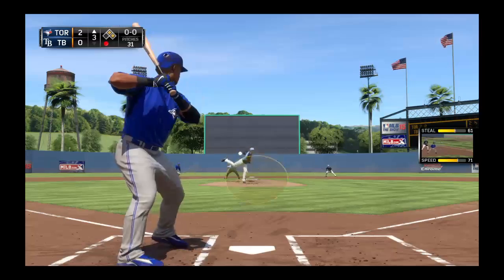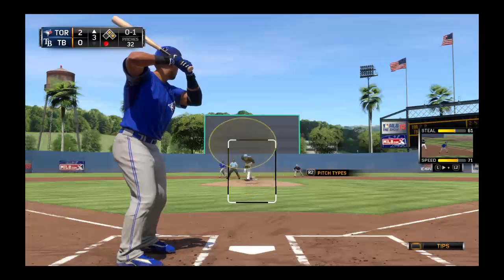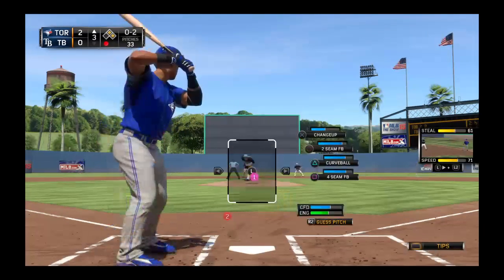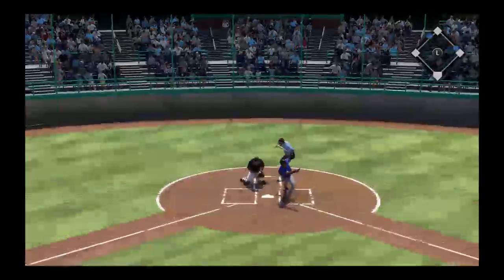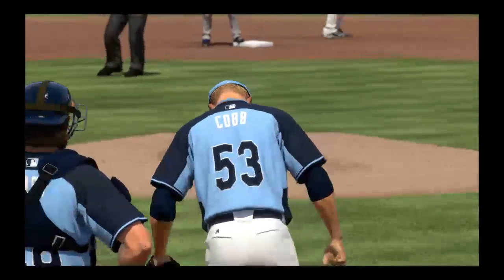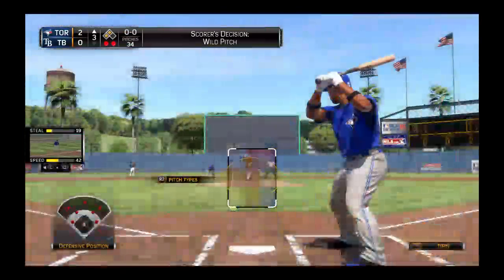Into the box, Johan Cora, and this is fouled straight back. From the belt, the pitch, and a bouncing ball, foul. Comes set, now the pitch. Got him. Pulled on the pitch as he swings at it in the dirt for strike 3. And he is safe at third as he moves up on what's likely to be ruled a wild pitch. Second baseman, Rafael Furcal. So 2 on with 2 away. And here's the table setter, Rafael Furcal.